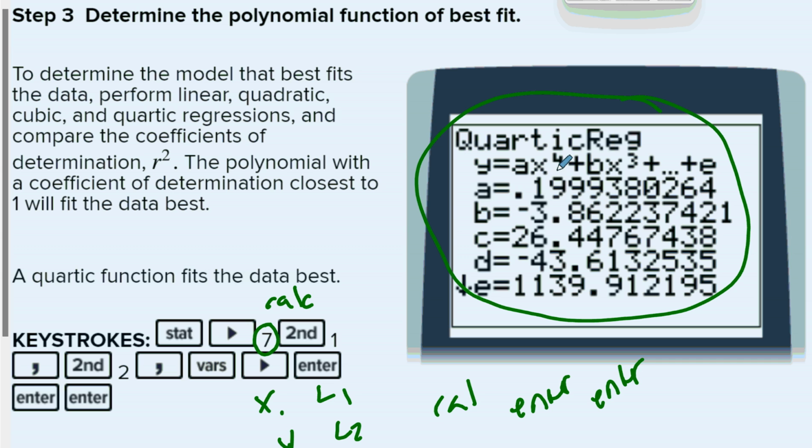What it's saying is that it's to the 4th power. The number in front of that x to the fourth is 0.19, then x cubed has a number of negative 3 point something in front of it. The number in front of x squared is 26 point something. The number in front of the x is negative 14, and then our constant is this. Whatever the largest power is, the a is in front of that, then the second largest, third largest, fourth largest, all the way down to the constant. These will keep growing: to the fifth, you're going to have more of these, to the sixth, you're going to have more of those.